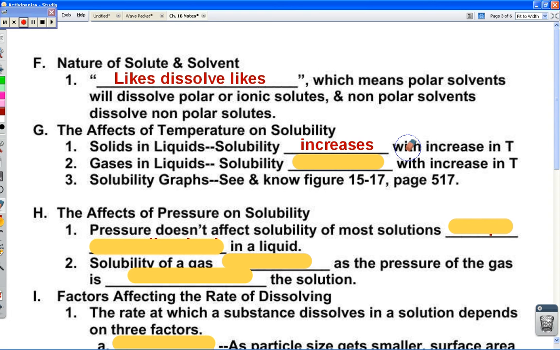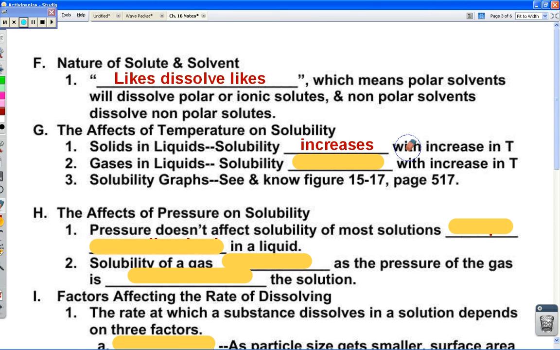for gases, it's not true, and you guys have experienced this. Have you ever had to open up a bottle of hot Coca-Cola? You take a 2 liter bottle of soda, and it's hot. What happens when you open the lid? You don't shake it up or anything, but you open the lid and it spews everywhere. Well, if you shake it up and it's cold, yeah. But if it's cold and you just open it, it's not necessarily going to do it. But if you set it out in the sun and it gets hot, then you open up the lid, it's all going to spew out.